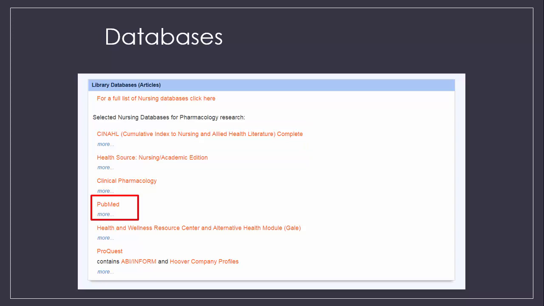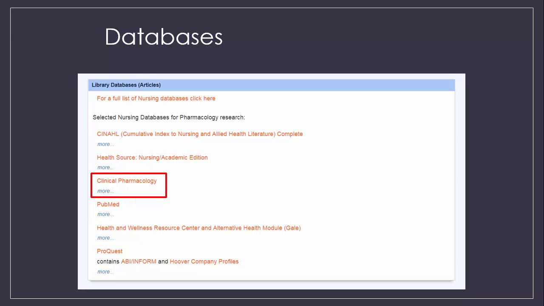Another one that you should be aware of is PubMed. PubMed is put together by the National Library of Medicine, so it's actually paid for with your tax dollars, which means it's free for you to get to. If you end up in a doctor's office without a lot of health resources, this is something that's still going to be available to you, so it's worth getting to know. It's not nursing focused, so it's just medical in general. So it'll be a little broader than CNOL, but it has lots of good stuff in it.